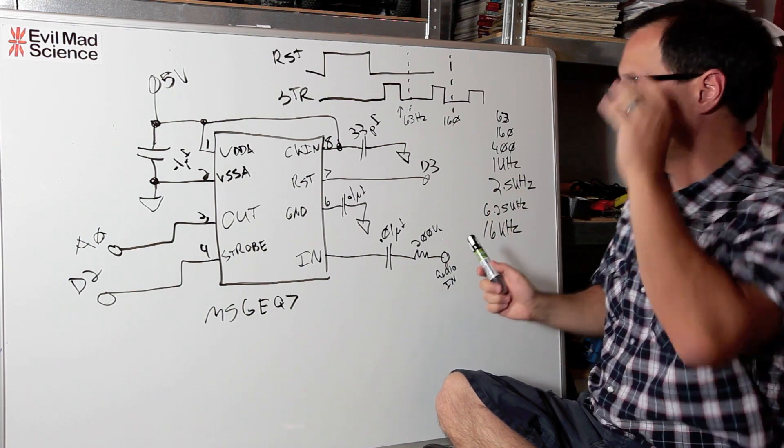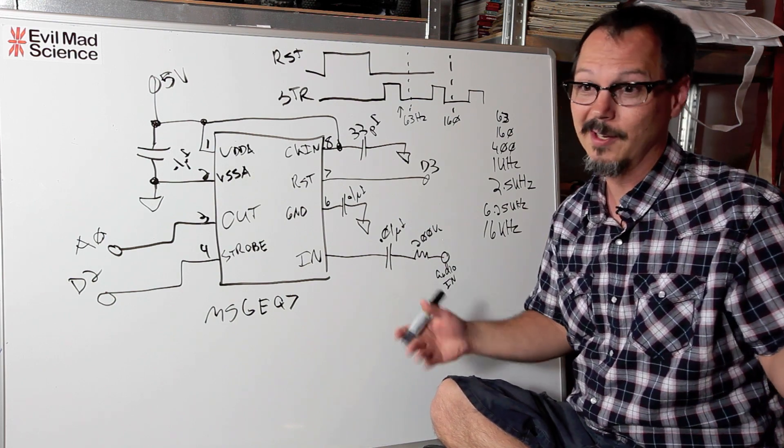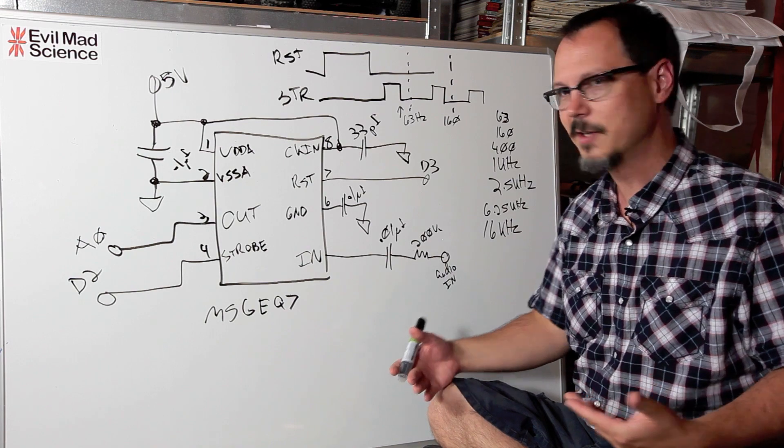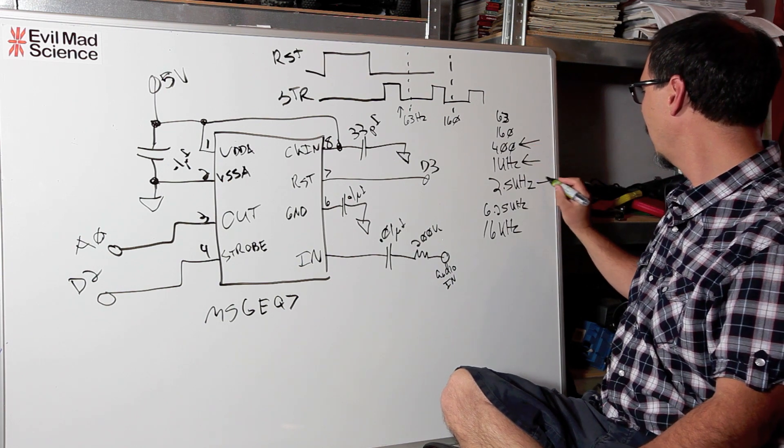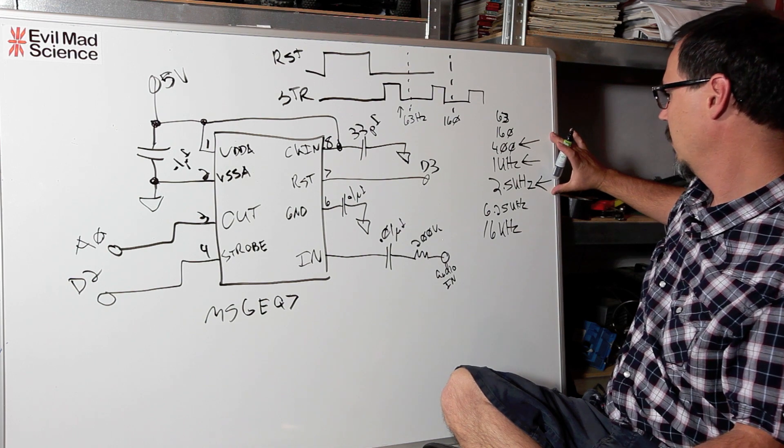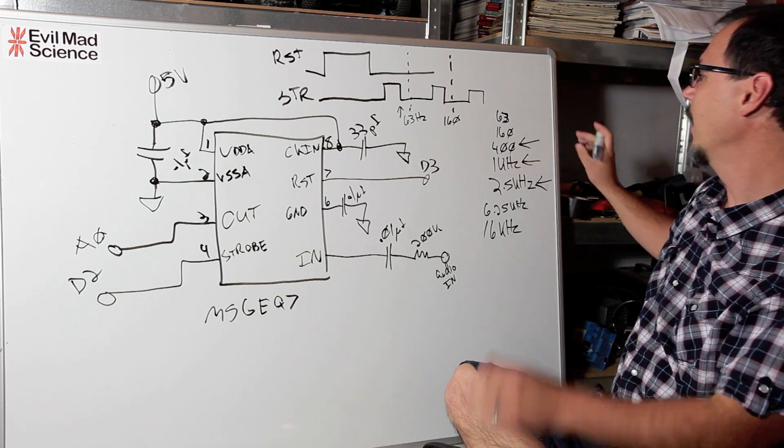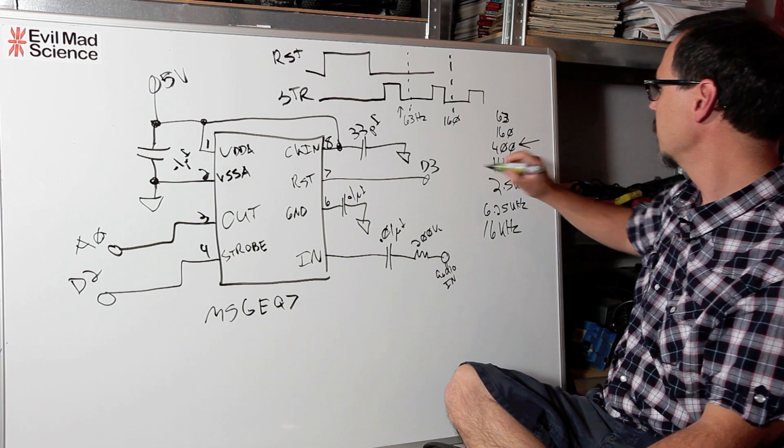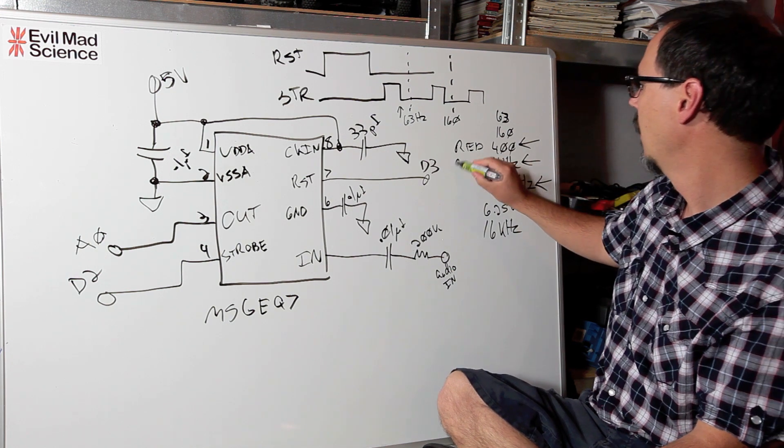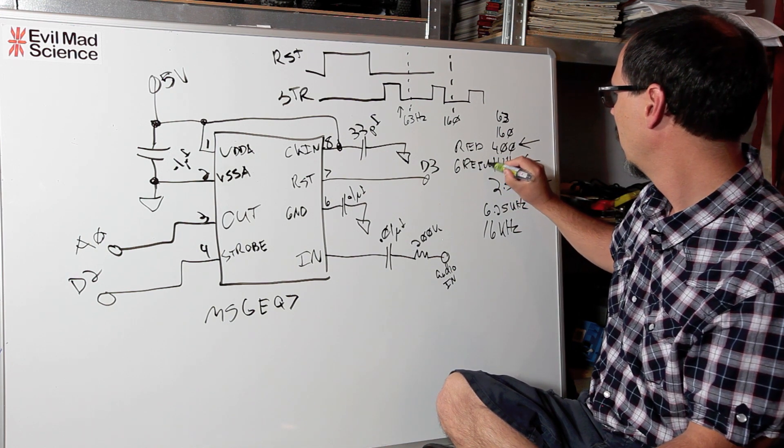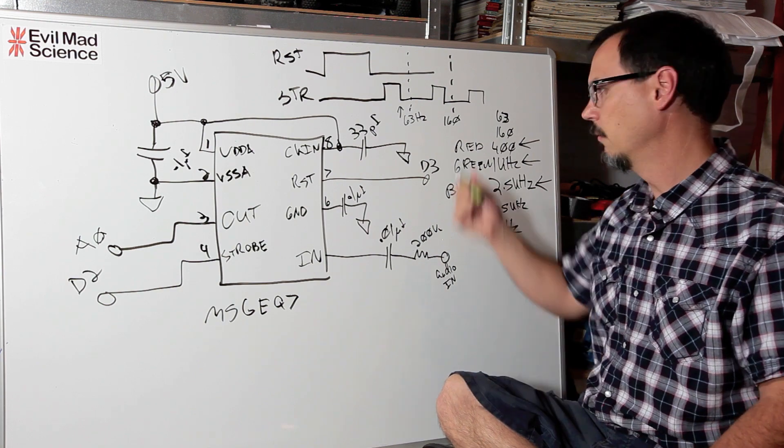For points of interest, since in comment sections past, people were like, oh, you're not going to get this, that, and the other thing. Well, I played with it, because that's what we do around here. We play with stuff, we see what works. The frequency bins on this thing that actually seem to work are 400, 1k, and 2.5 kilohertz. That probably shouldn't come as a great surprise, but the way I've got this set up is that anything that trips the 400 causes red. Anything that comes up in the 1k bin will go green, and this one blue. So hey, all hail Doppler, red shift. There you go.